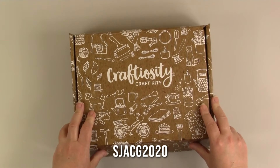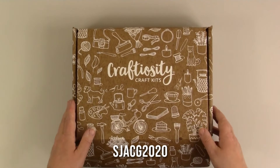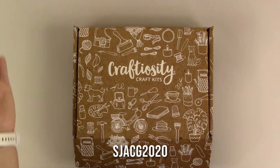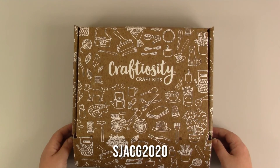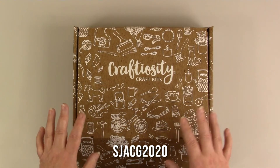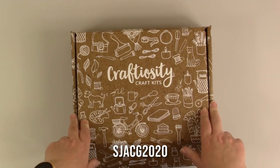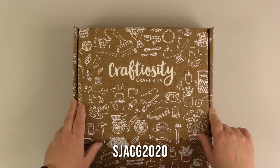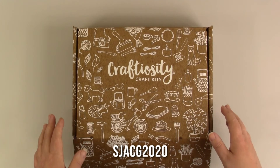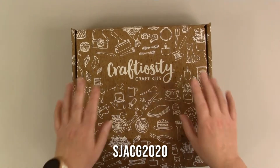I do recommend these — I do love them. You get some really cool crafts in them and I really enjoy making the stuff. I'm getting quite a collection of things now. Mention in the comments what you think of this one, and if you're looking forward to seeing the time lapse and the finished piece. I think my favourite so far is actually last month's, which was the notebook cover — I really enjoyed doing that. But we'll see how this one goes. I'm looking forward to it; I do love my plants, so having somewhere nice to hang them would be really nice. I might even be able to hang it from the frame of my photography setup so I can have some nice plant life next to me while I film. Right, I will see you all later — you all take care, bye!